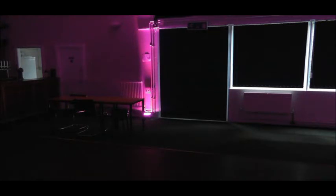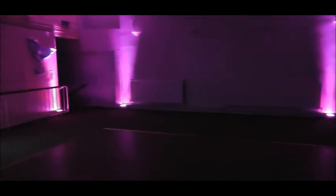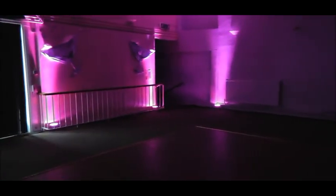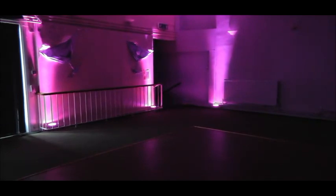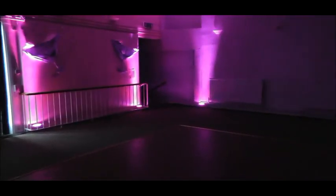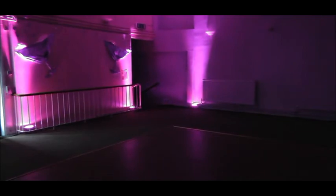It's nice to know that if you had a customer with a pink theme, we can get close to that colour — or any other colour, we can match close to it. And if your customer was having a disco in the room and they wanted the lights to flash, then we can do that too. I'll stick it on Sound Active and show you it flashing.